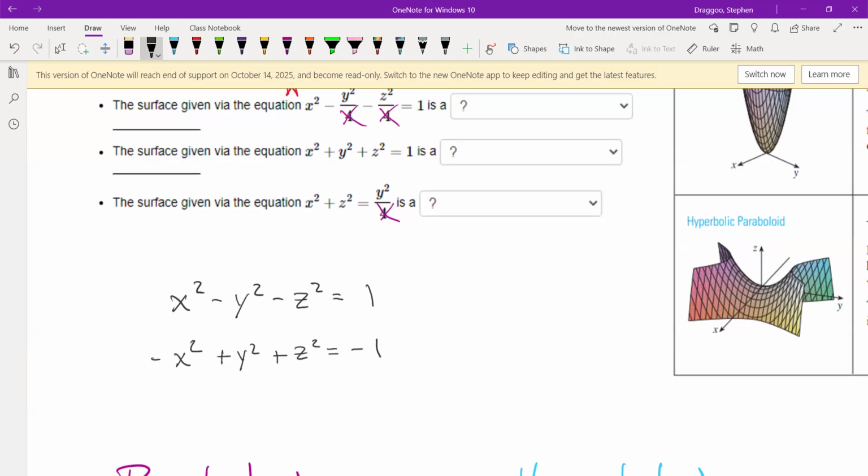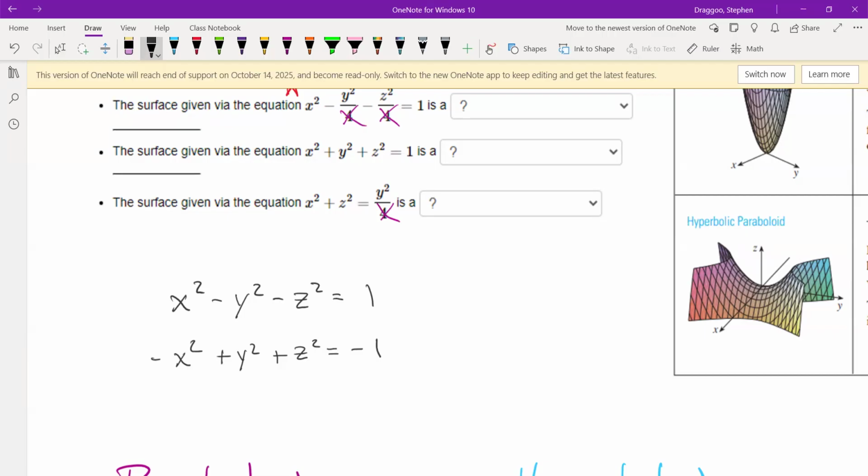Because I know if I've got 3 square terms, it's not one of the parabolic shapes, so I can exclude those. My 3 variable terms do not all have the same sign, so it's not a sphere or an ellipsoid, which means it's one of the other options. It's either a cone or it's one of my 2 hyperboloids. So that's my sort of sorting algorithm.